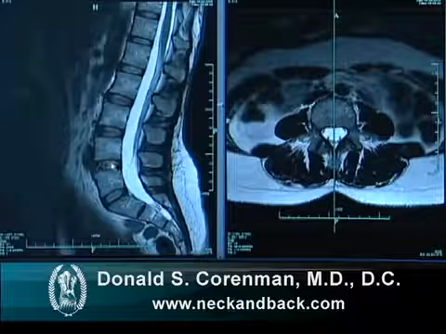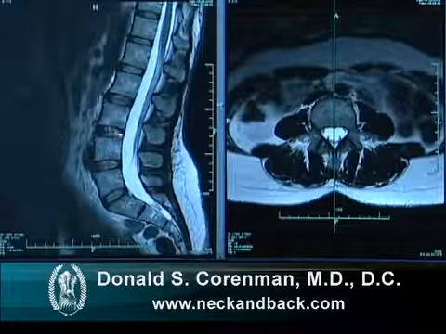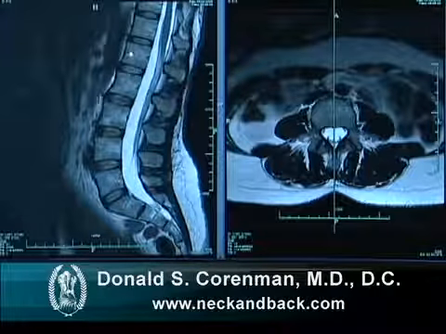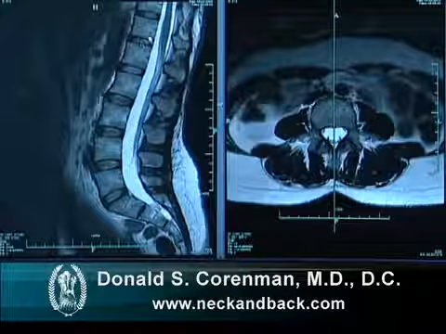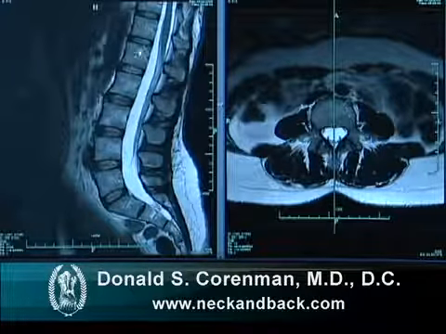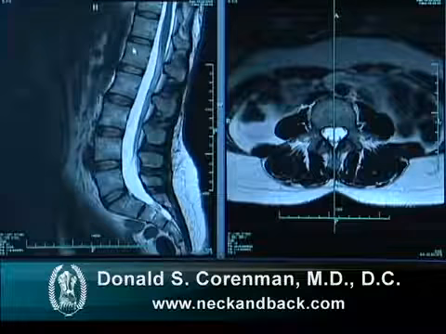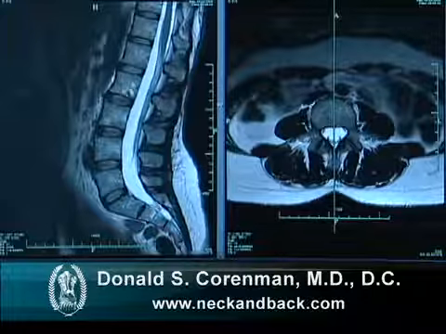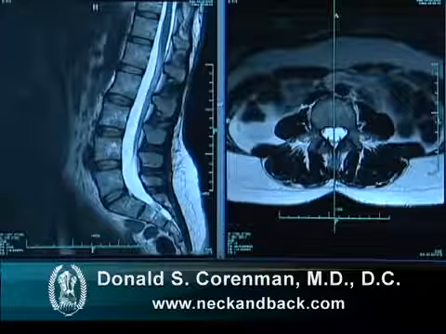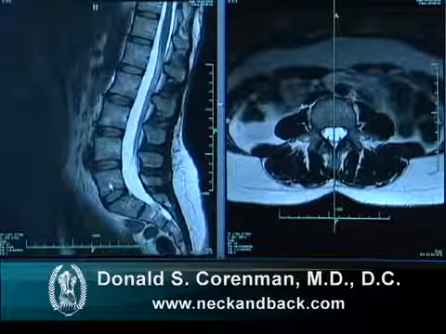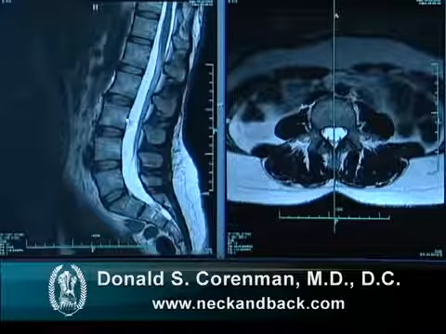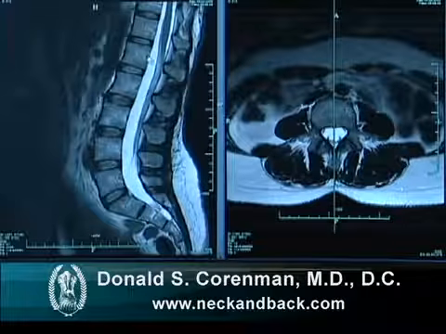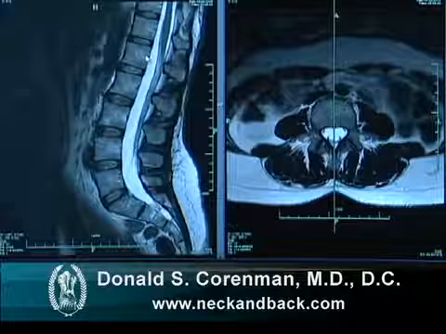As we go up, this is the L4-5 disc, the L3-4 disc, the L2-3 disc, the L1-2 disc, and the T12-L1 disc. We're now in the thoracic spine. The vertebrae themselves have a normal grayish hue, which is a little indeterminate. And that's what bone looks like, which is filled with osseous structures and with fat. The edges of the bone on the sides, you'll see these little black and white areas. These are where the veins of the bone exit, called the basivertebral veins, and they're normal.